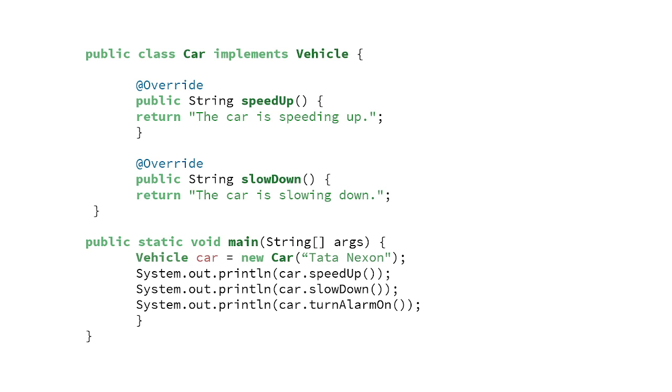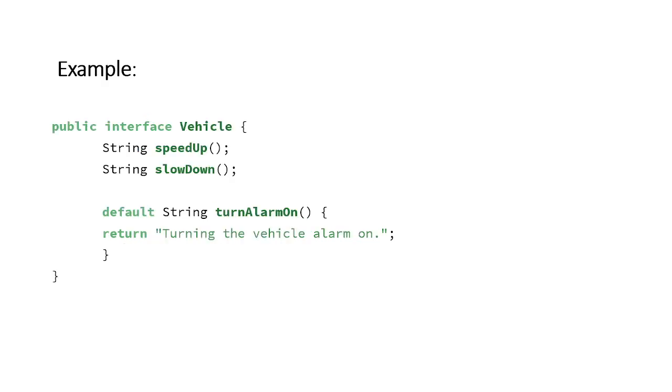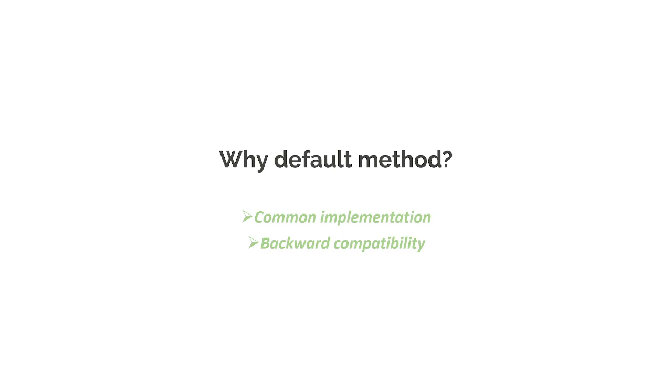Another reason: suppose we have a common body that should be common for the other implementer classes. Instead of providing an undefined method like an abstract method that all implementer classes must override, we provide a body as a default method. So this is the benefit we are getting. Two benefits: one is backward compatibility, another is common implementation. In these two cases we'll use the default method.